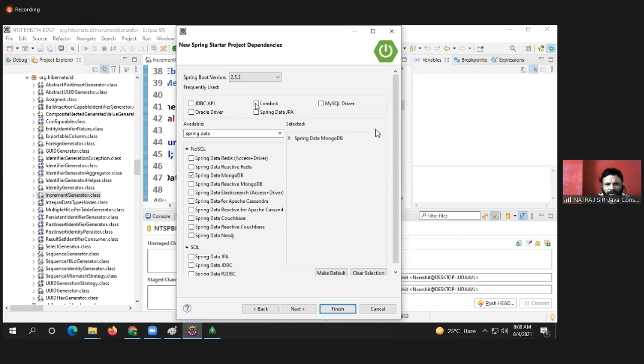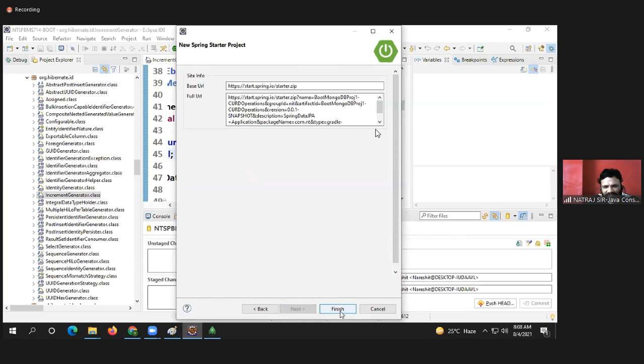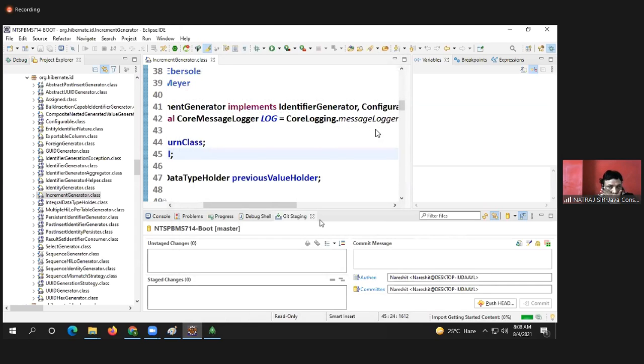Next, Lombok API. Someone is asking to select Oracle. Come on, guys. Use some brain. MySQL, Oracle is now not required, boss. What is required? Lombok API, Spring Data MongoDB. That's enough. Say next, say finish.